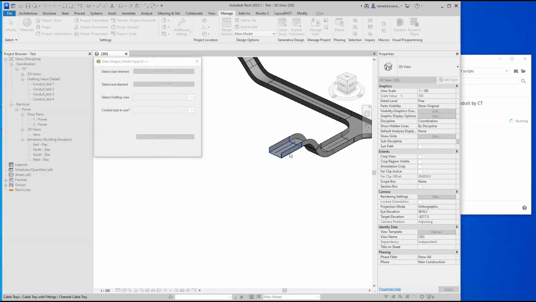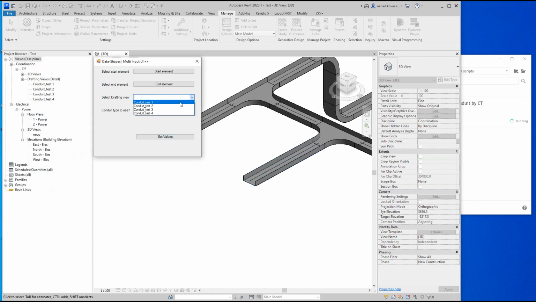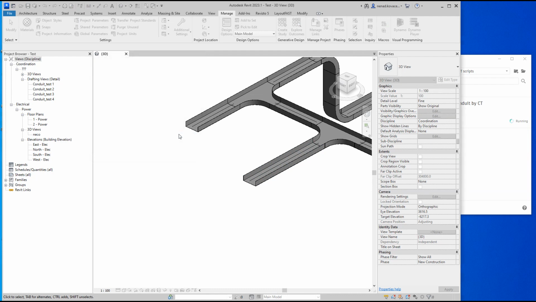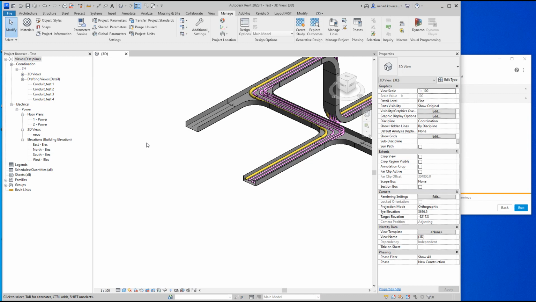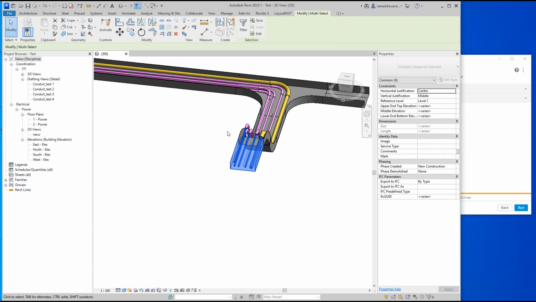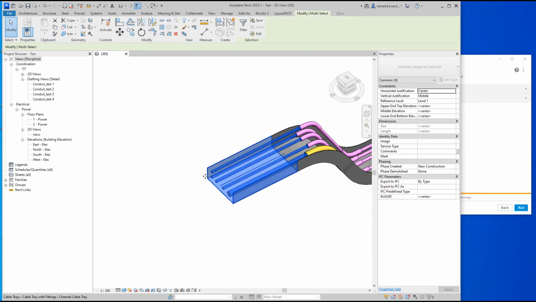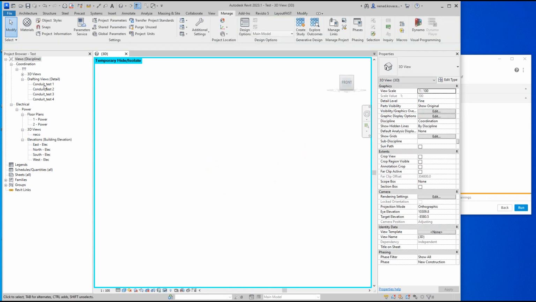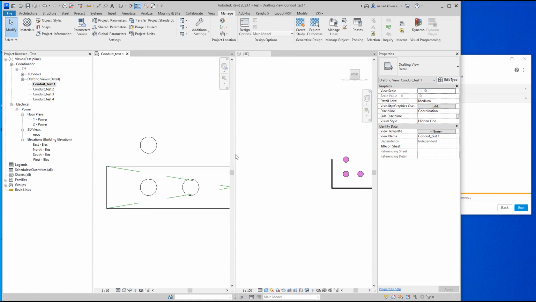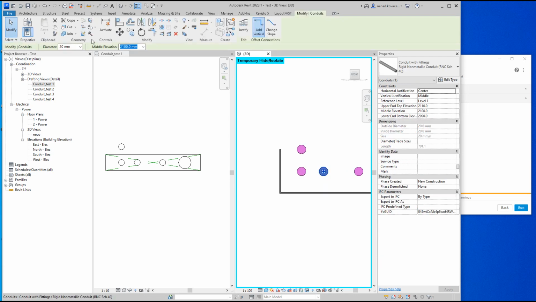So now let's pick that this is the start element, this is the end element. We will use the same drafting view. I don't know, either type will go. And okay, let's check the profile by checking with the start element. So in the start you should have what you also have in the drafting view. If we isolate for a moment this and we open this drafting view, we have basically the same profile, and again we can check the distances.